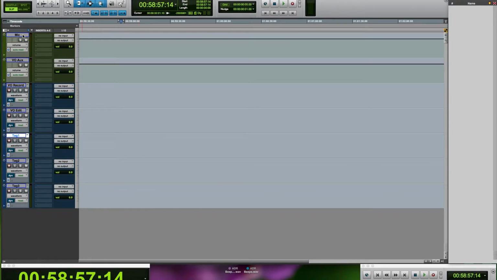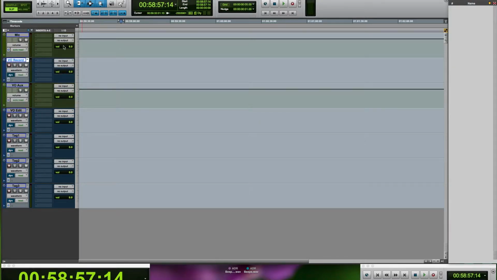Okay, so logically the mic is first, but I think it's appropriate to move the VO record track right below it.